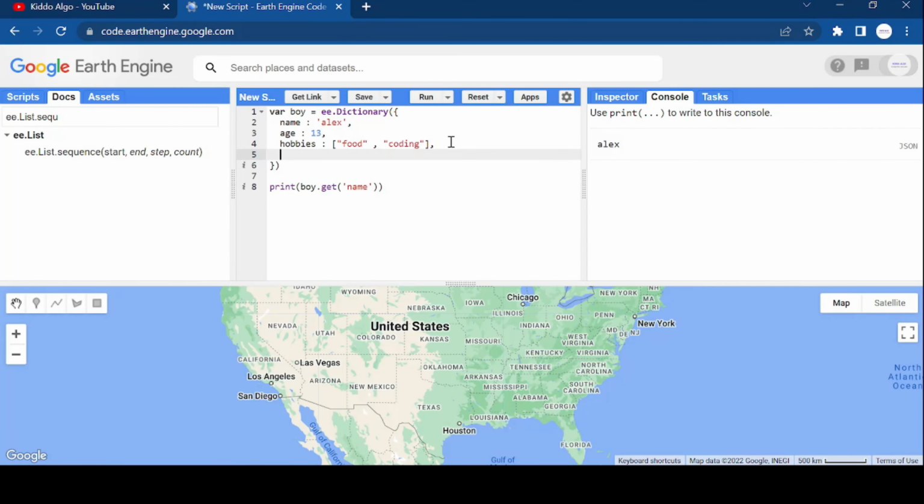Let's say multiplication, that is 5 into 2, and run. Again, the same problem, it will give you 10, right?